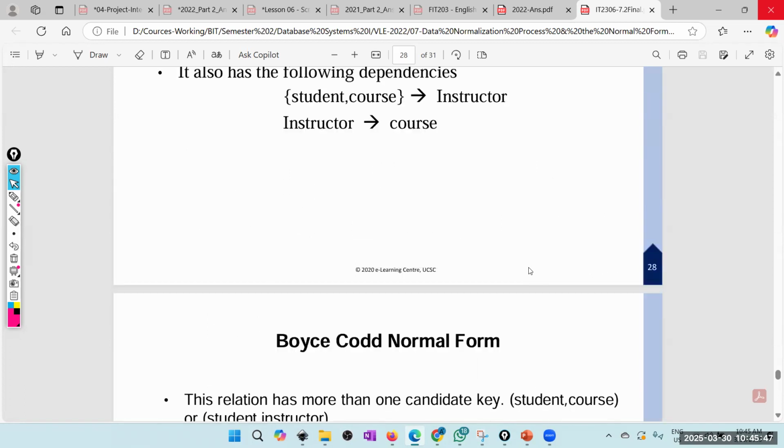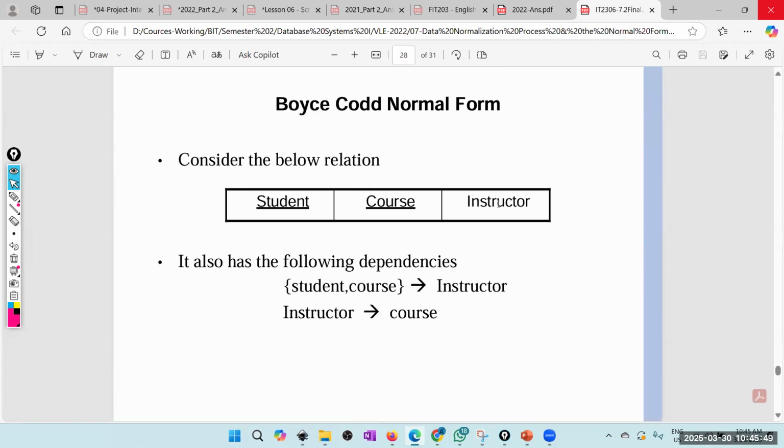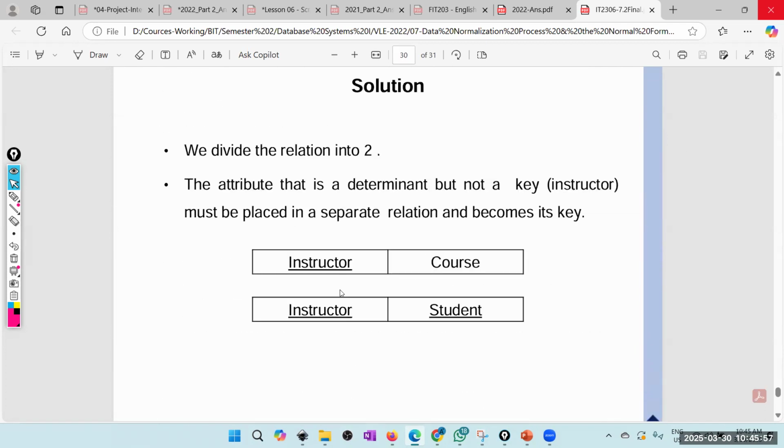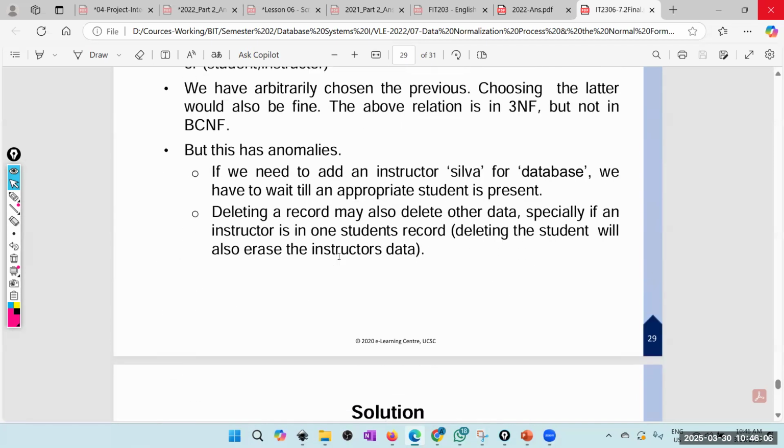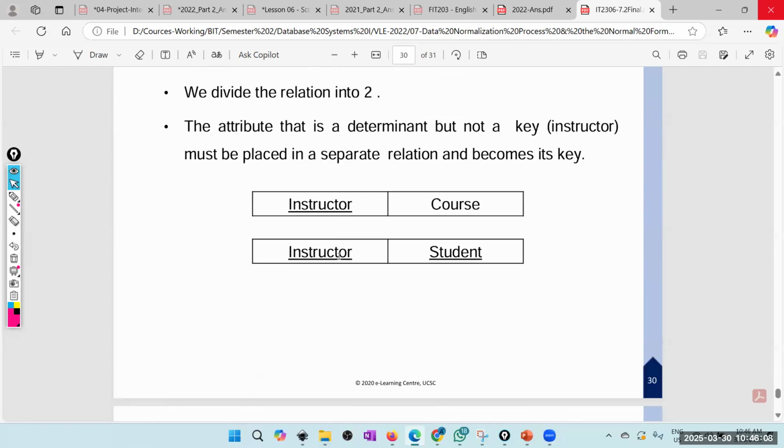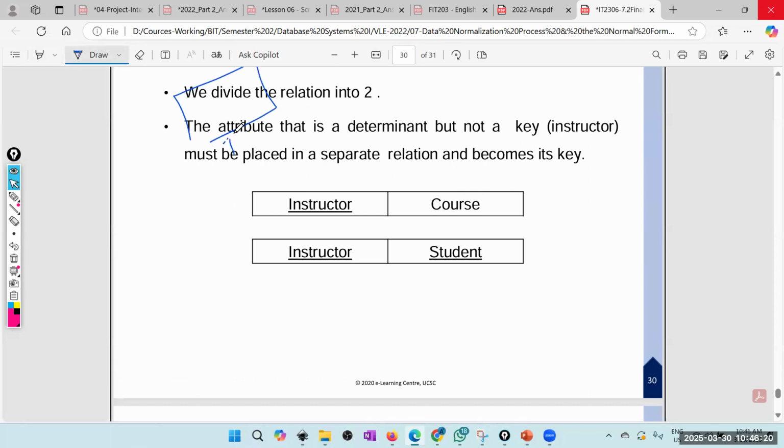So it could have been even better if you take instructor to a different table called instructor. Rather than now instructor is bound to instructor course and instructor student. Maybe this is also a solution, assuming that the student table is separated there, course table is separated there. If those two tables are separated there, maybe this is a solution. That is, instructor is bound to course and instructor is bound to student, I think that is the assumption. So the assumption should be, you have a separate instructor table.